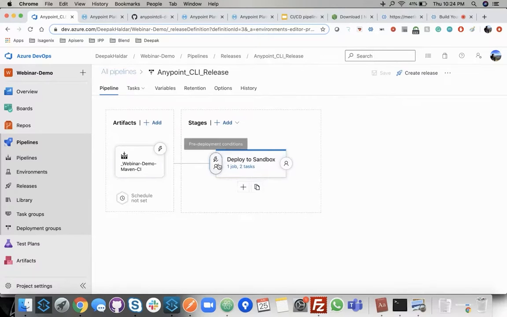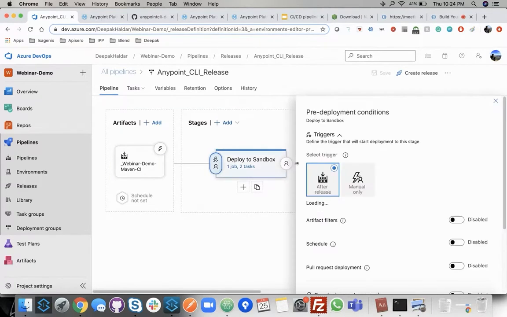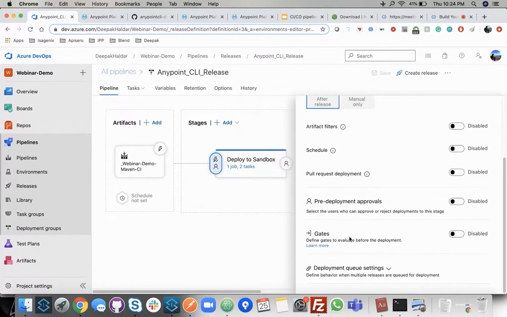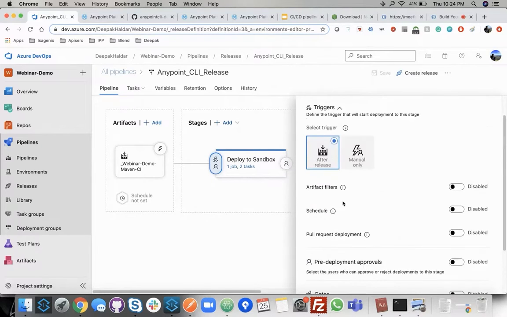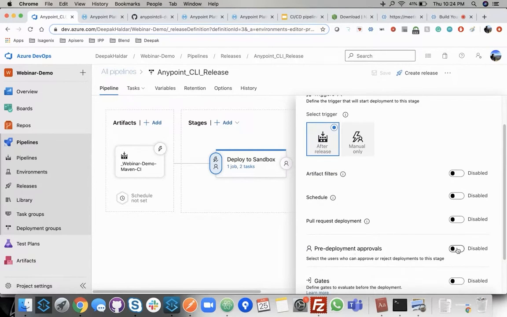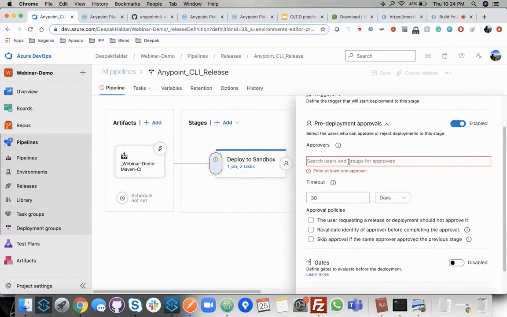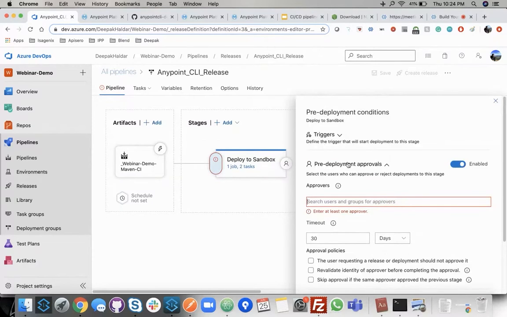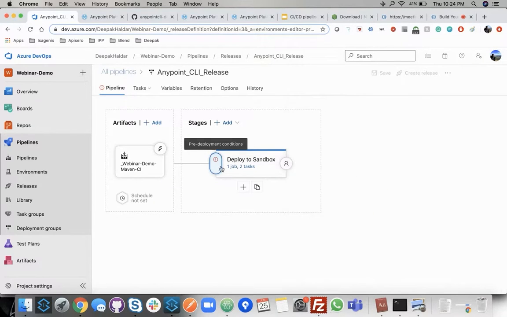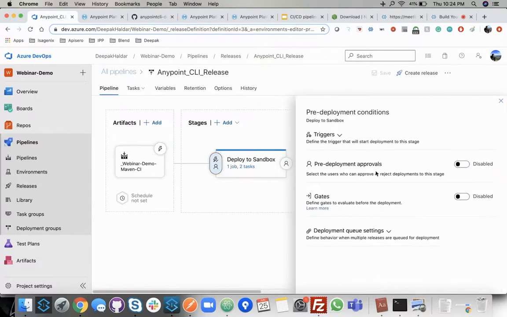And you can actually automate your pipeline. What can happen is you can have someone review your code or review the build. So you can have triggers, you can have pre-deployment approvals. So you can add a group, like only if this person in my team approves that okay, the code can go in the upper environments, then only the deployment would run. So you can have all these configurations here in this pre-deployment triggers. I won't have anything for this test. Let's just run it through.